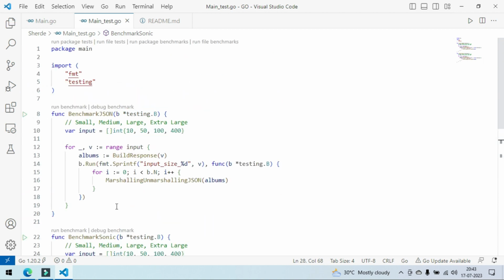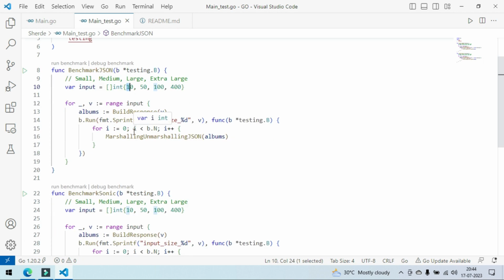We have this input array: we will take arrays of size 10, then 50, then 100, then 400, and see how it performs on different input sizes. In the for loop over the input array we build the response, an album array, of size 10 in the first iteration, then 50, 100 and 400.